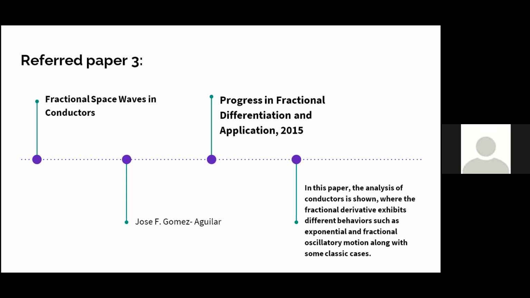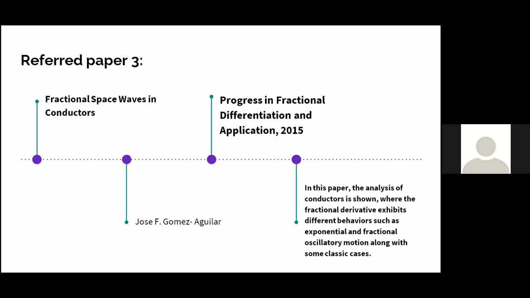The conclusion made through this paper was the analysis of the fractional space waves in conductors from the point of view of the fractional calculus. It is a derivative which is used to define the order of the derivatives. In particular, in this paper, a model of dimensional fractional wave equations was considered in detail. When we go through this paper, we come across various mathematical models which helped us in a better understanding of Maxwell's equations and the various basic electrical formulas that we can use in space for electromagnetic studies.